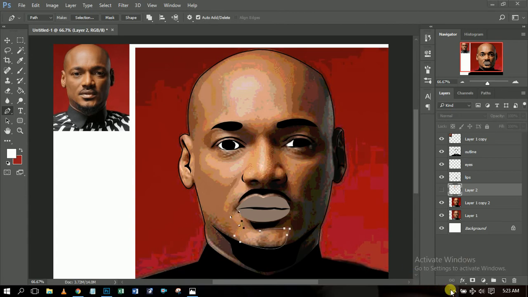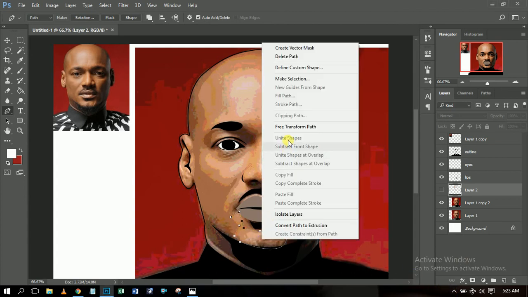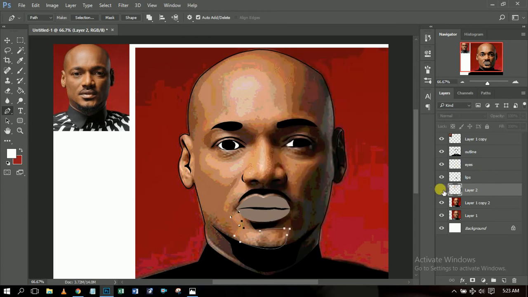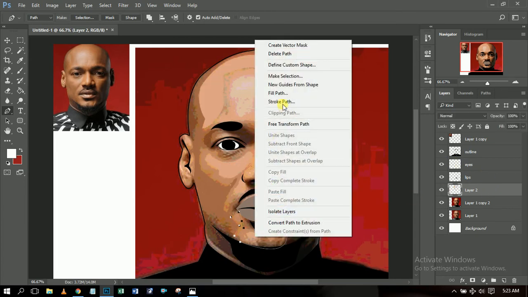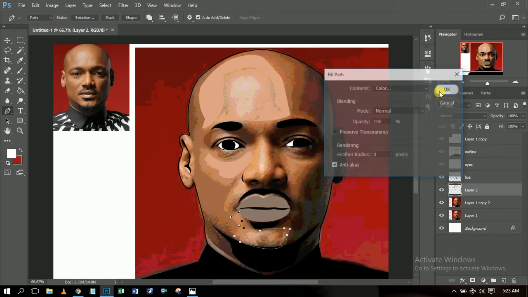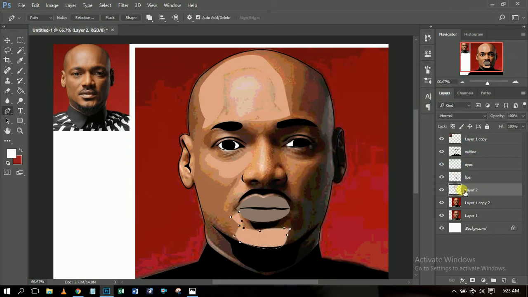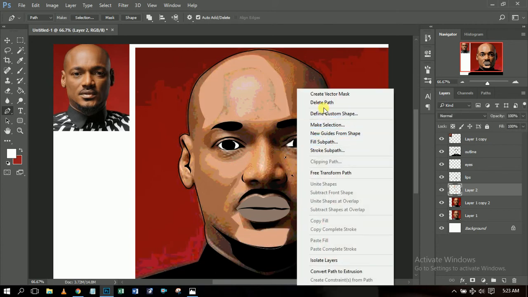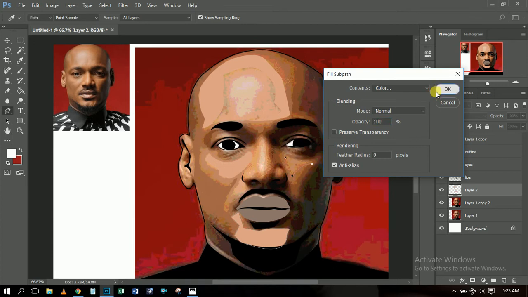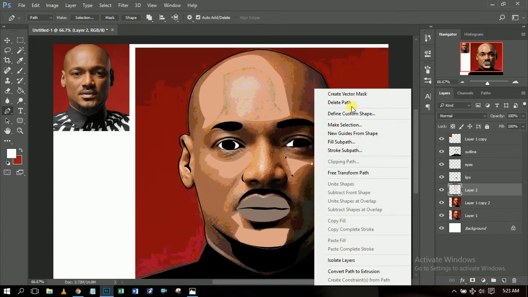Then you click okay, let me make my outline, then I click fill path, then I click OK. Alright, let me see if there's any more. Okay, I think I have something similar here. So click fill path. Okay, all right.